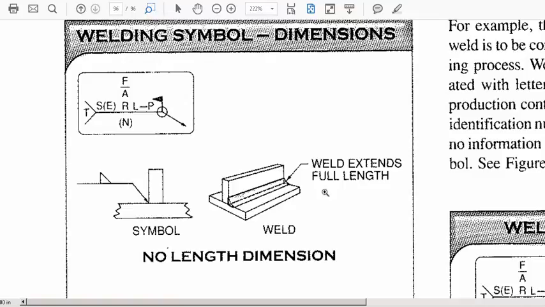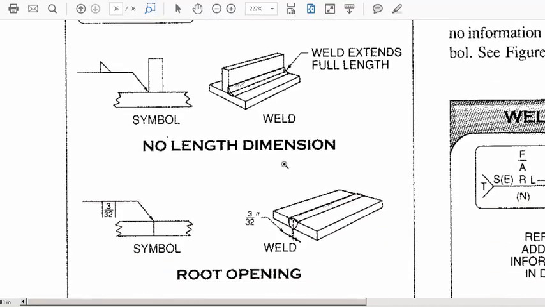All right. Before we get in too far into those other features, I do want to hit this real quick. Again, when we talked about dimensions, we were talking about size, length, and pitch. And this is just a quick graphic to review that before we move on. Your basic weld here, when you don't see a length and pitch provided like you do in this situation, then you assume it's continuous. One thing that we should have provided is the actual size. And again, note that the arrow or the arrowhead is here, but the symbol is above the reference line, which means it's occurring on the other side, which is what we see here. All right, let's go down.